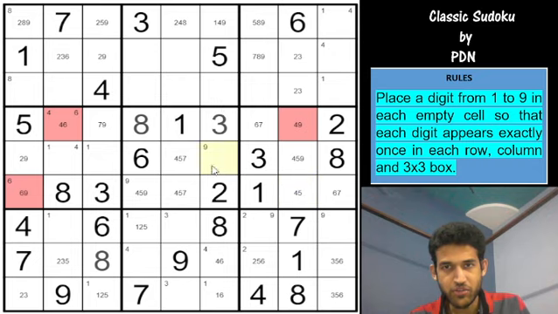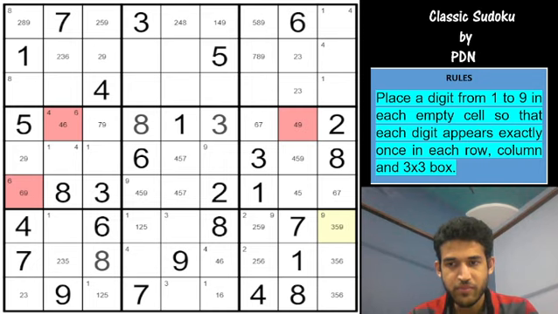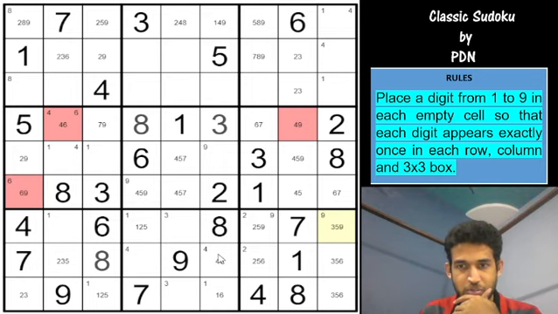Okay, we deduce that 7 goes in one of these two cells in column 6 and 7 goes in one of these two cells in column 3, and it's actually not much useful. Okay, these two cells we can try to write the candidates. They can't be 1, 4, 7, 8, cannot be 6. So 2, 3, 5, 9, 3 is here. So that's a 2, 5, 9, and 2 is here. So that's a 3, 5, and a 9. This seems to be a real toughie. There's no doubt about it. Absolutely clueless here.